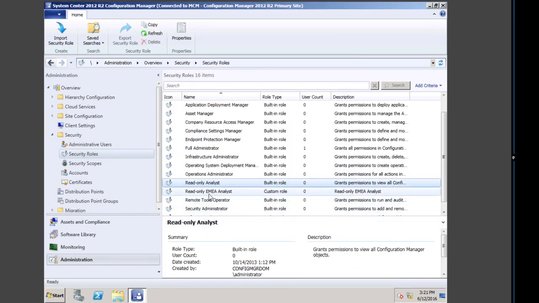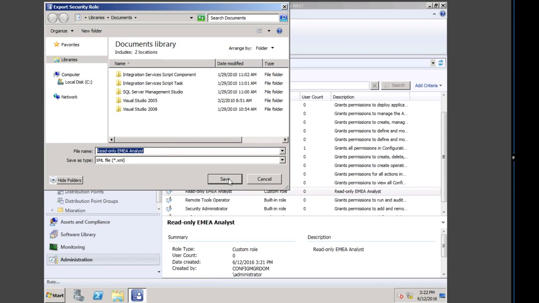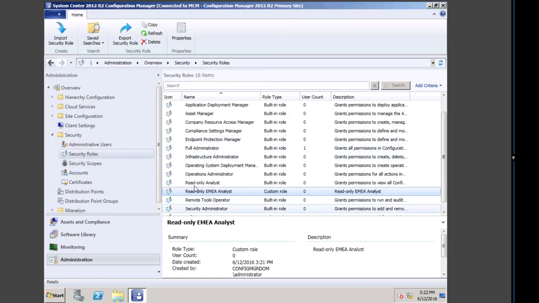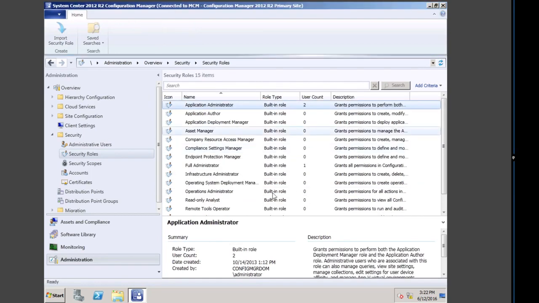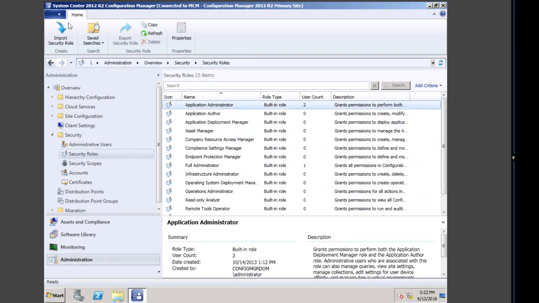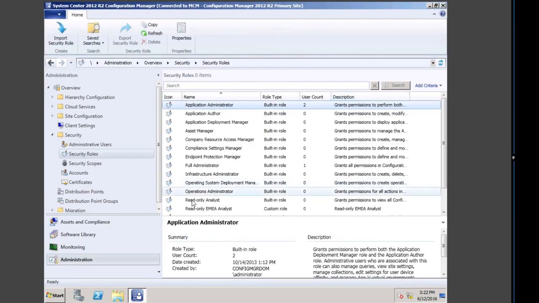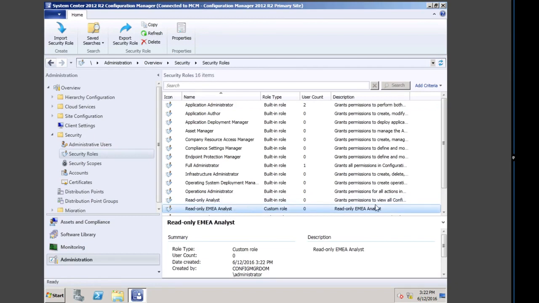Now you can see it has appeared as a custom role, and if you right click on it, you can export this role. So let's just leave it there. And likewise, you can delete that custom role. So even though it's now deleted and no longer here, you can also just import it. I click on that, and there you go. Where is it? The custom role. There you go. Okay.